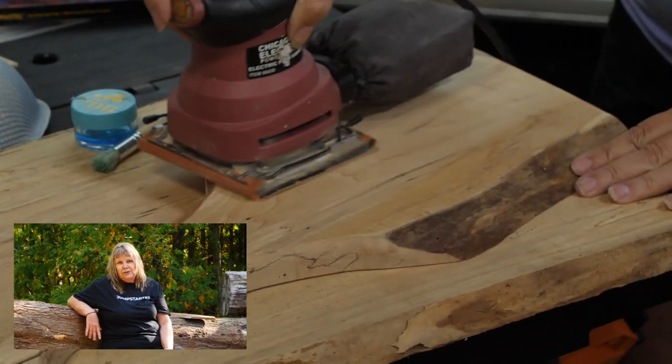You need to raise the wood grain because if you don't, when that board gets wet, it's going to feel really rough. So you spray it, spritz it with water, raise the wood grain, let it dry. And then you sand it with usually about 200, maybe 500 grit sandpaper.